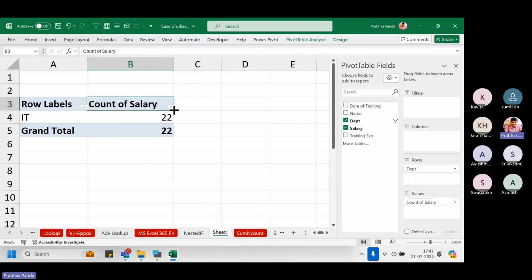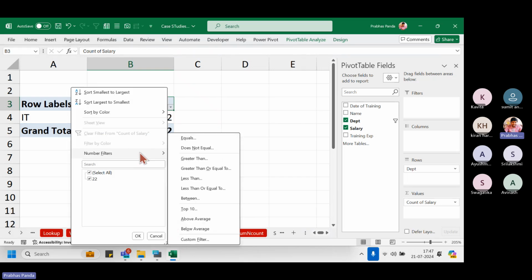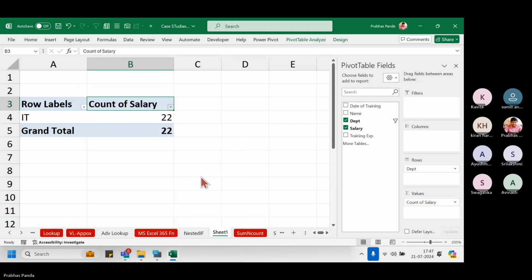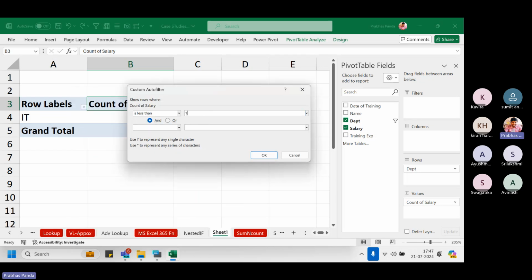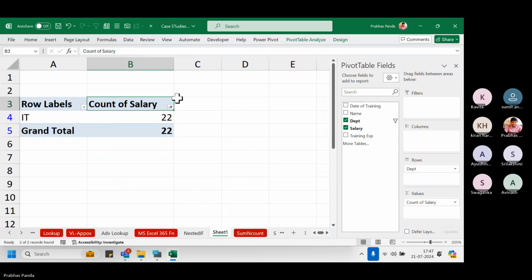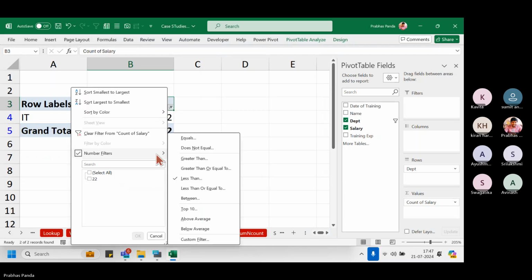So 22 cases. Now I'll go for less than number filters and 1,50,000. What happened? Let me see. Less than. Okay.